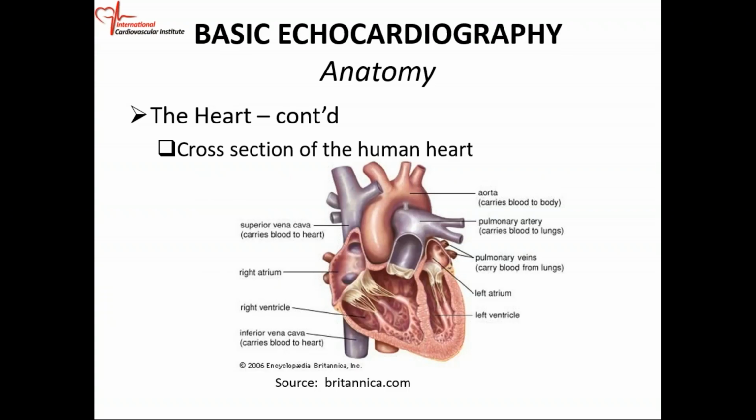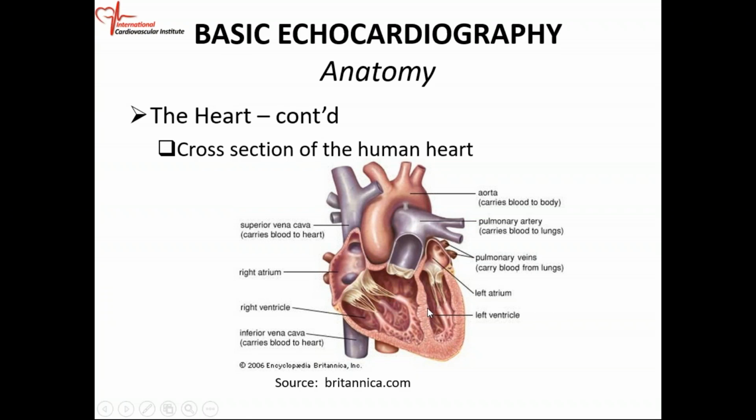So if we look at the heart, if we cut the heart into a so-called cross-sectional area of the heart, we get something looking like this. This is the left side of the heart and the right side of the heart. And this is the septum. This is what we call the interventricular septum. When you have a septum, it is going to divide things. So this is your ventricular septum, which divides the heart into a left ventricle and a right ventricle.